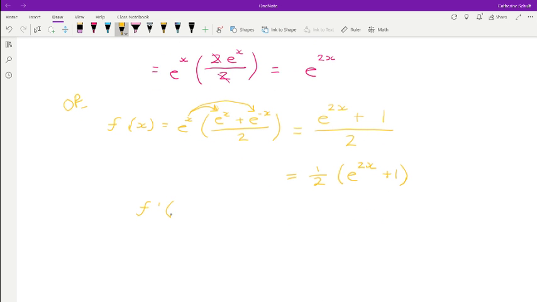And now f prime of x is equal to 1/2. And now when we take the derivative of e to the 2x, it's the chain rule. Let's take the derivative of the outside function first times the derivative of the inside function. Derivative of 2x is 2. And then the derivative of the plus 1 is just 0. All right, and then clean it up. 1/2 times 2 cancels to 1. So again, we just have e to the 2x. Okay, so notice we're getting the same derivative. It's just a different approach.